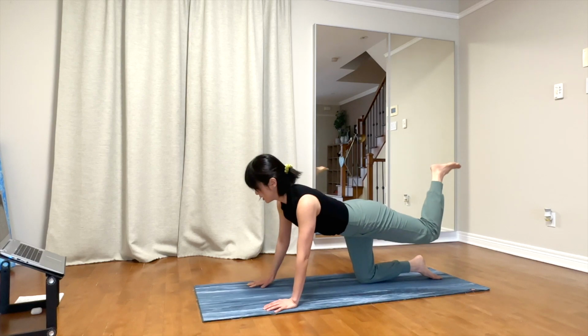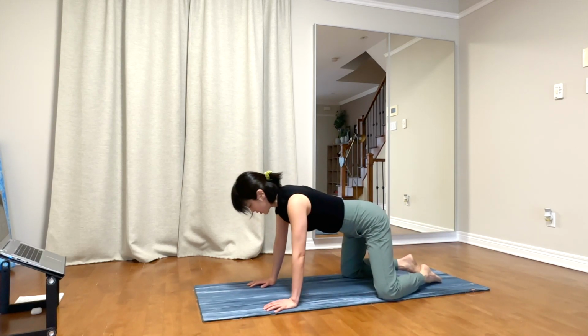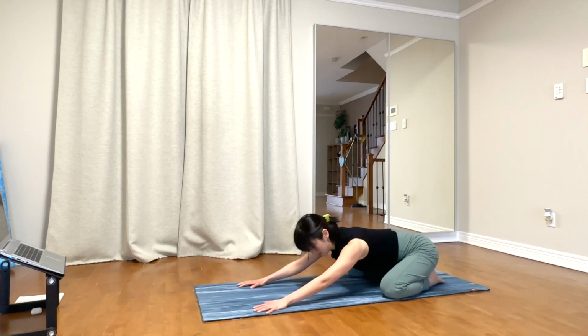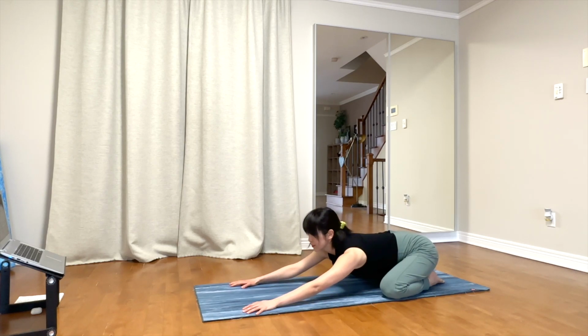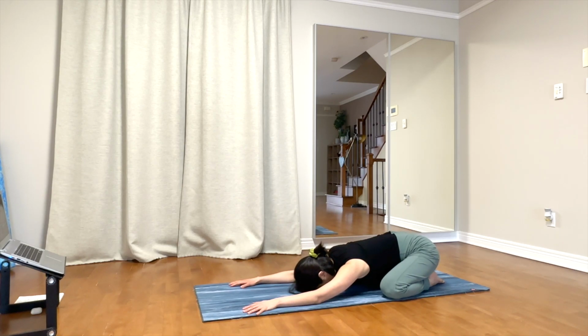If you haven't done, release. Take your knees apart, feet together for extended child pose. Draw your hips down toward your heels, relax your head down on your mat. Notice and observe. Observe what happens in your body now. Take one more breath here.